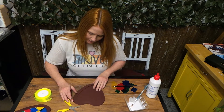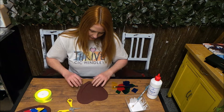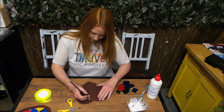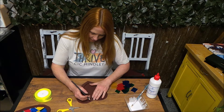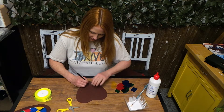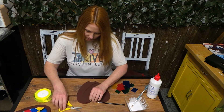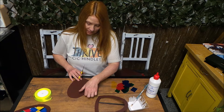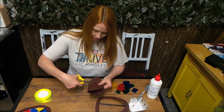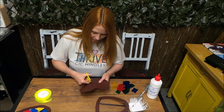Then we place that one on the top of the other heart and draw around the inside a bit to see that it roughly matches. This is just a guideline — you can do it a little bit thicker if you want to. I'm going to do the same thing again: gently bend the card, fingers out of the way, and make a little cross in the middle of the heart.